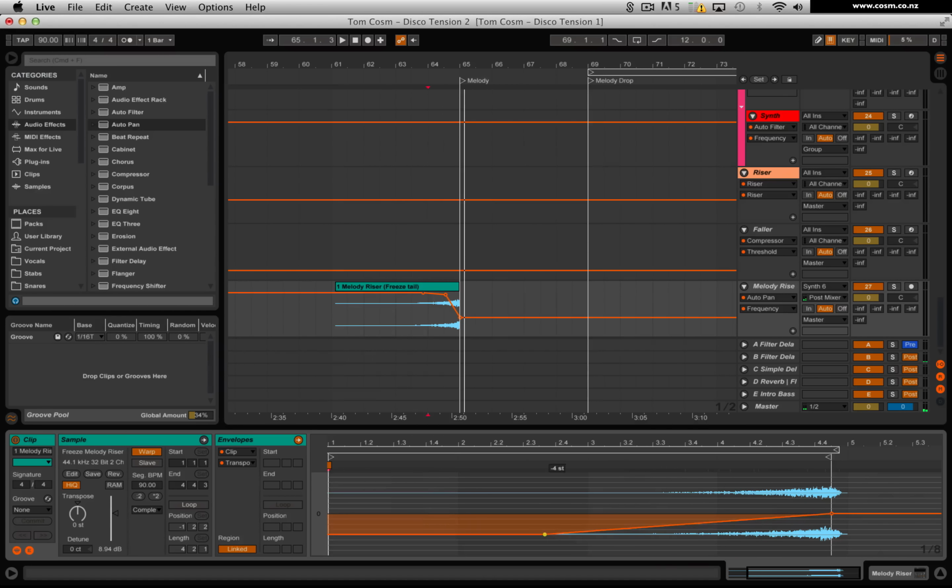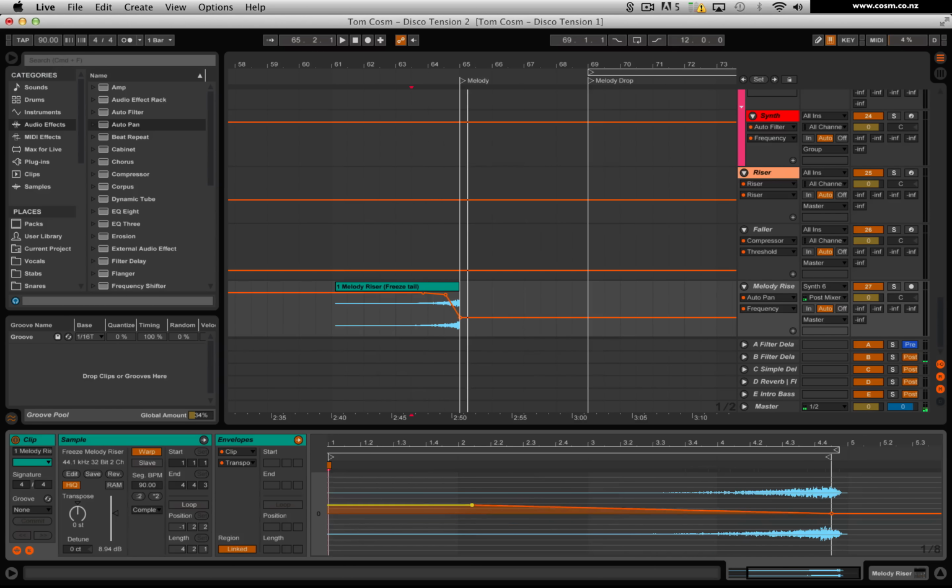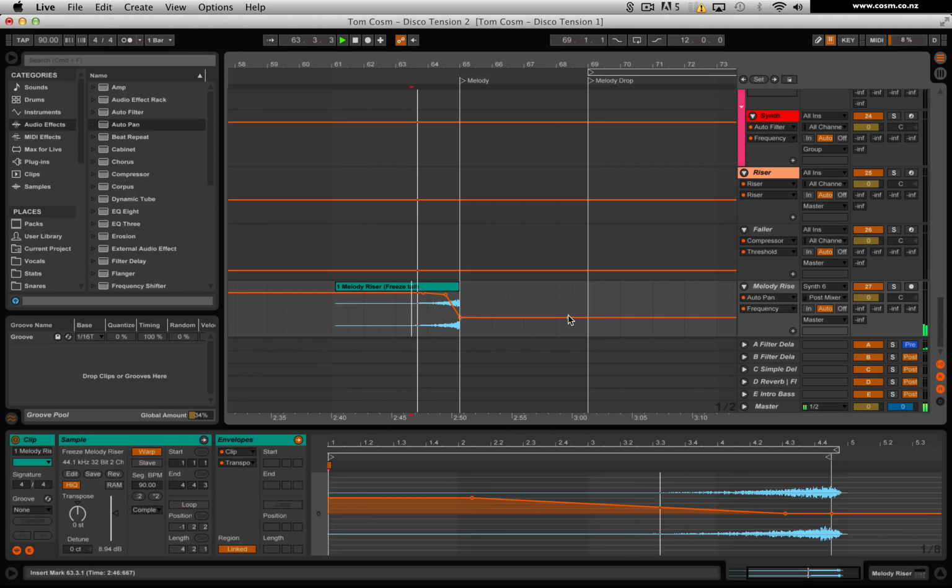Maybe if we bring this back a bit and not have such a drastic pitch change. Maybe if we go down, so we start at a higher pitch and go down instead of down and up. What we'll do is make it hit that 0 semitones, the original pitch of the synth, a little bit early, so it's not so shocking, or it matches up better.